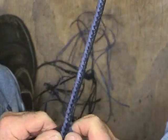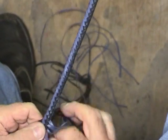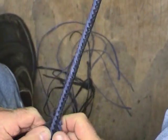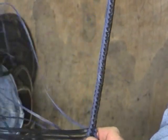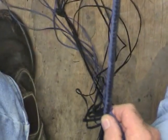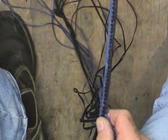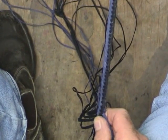And we're doing under three, over two again. I'll do this until we're ready to drop down to eight, and I'll come back. And hopefully I'll get it right this time.